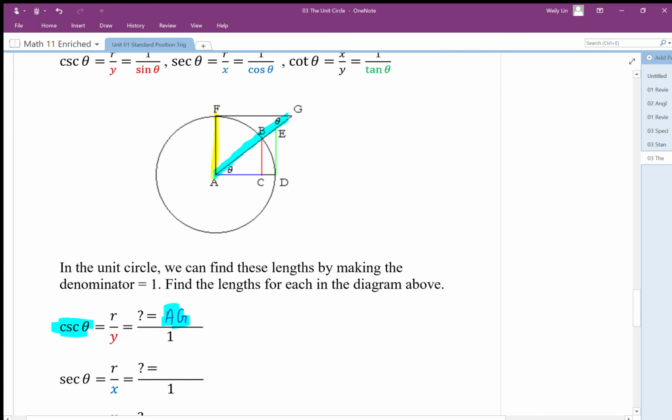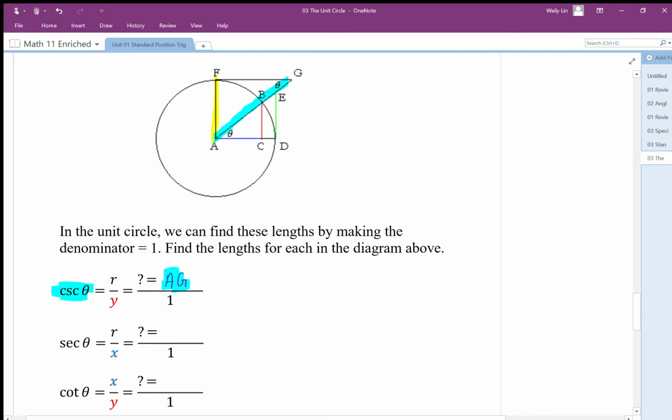All right, so what about secant? Where is the secant going to show up? Okay, so secant shows up like this. The cos ratio is the x divided by the radius, so we're going to do the radius divided by x. Radius divided by x is going to be our secant ratio.